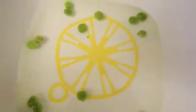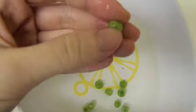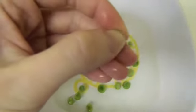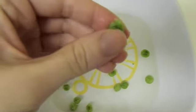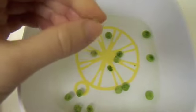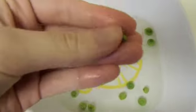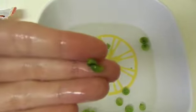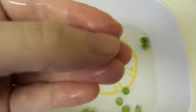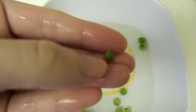So what you need to do is go to a grocery store and buy some frozen green peas. It doesn't have to be fancy, it doesn't have to be organic, just any frozen green peas. And then you just pour a few out and soak them in water, and they should be defrosted in a few seconds. And then you hold a green pea, and you make a little opening on the outside shell of the green pea, and then you squeeze it out so that you remove the outer shell.